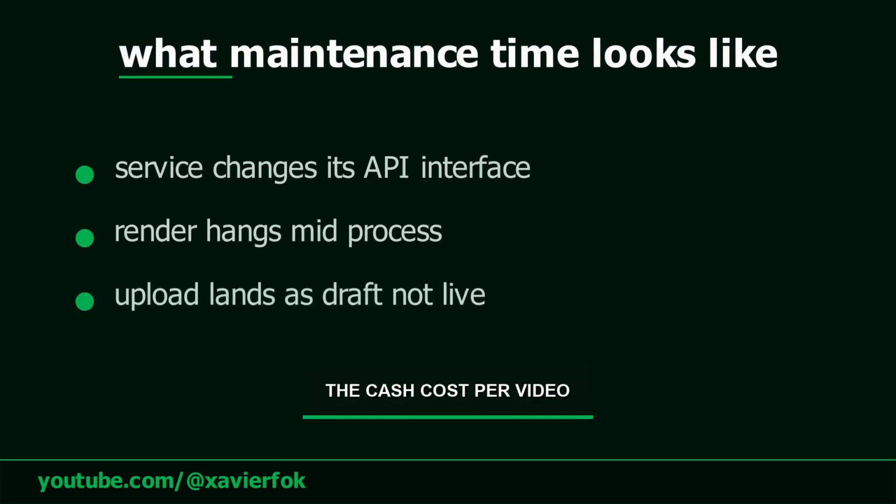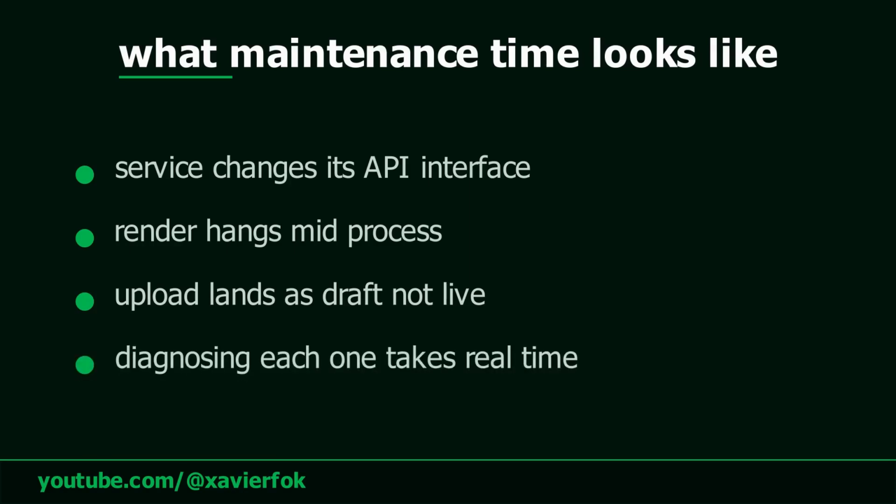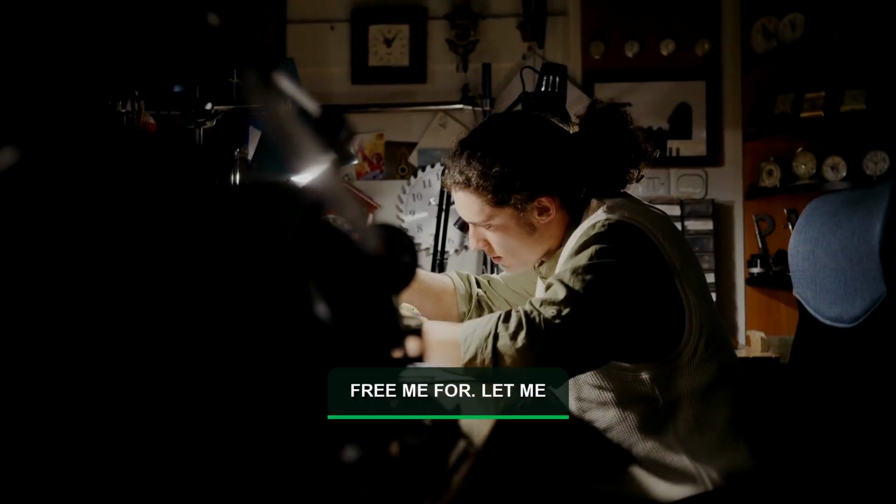The cash cost per video is tiny. The time cost of keeping the whole pipeline alive and healthy is the real expense, and it does not show up on any bill. It shows up as the mornings I spend fixing something instead of doing the work the pipeline was supposed to free me for.